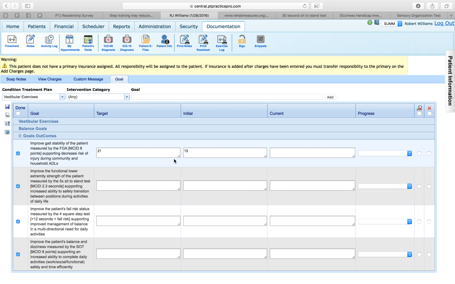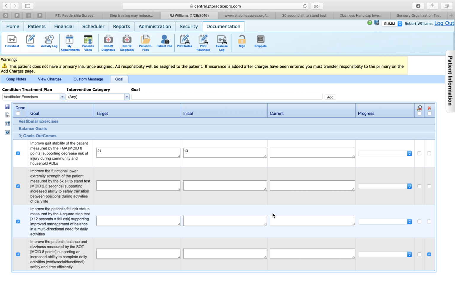How this works is if I don't want this goal, I'm going to check it here, and then I'm going to click the red X that's above it. So how it says delete selected treatment, it's going to delete the one that I have checked. If I hit the check box here, it will delete all of the goals. This one is a hide feature, so right next to it, if I click this, it will hide the goals that I don't want to show.